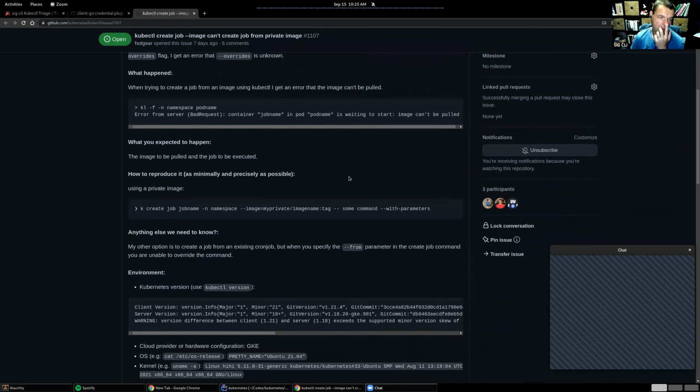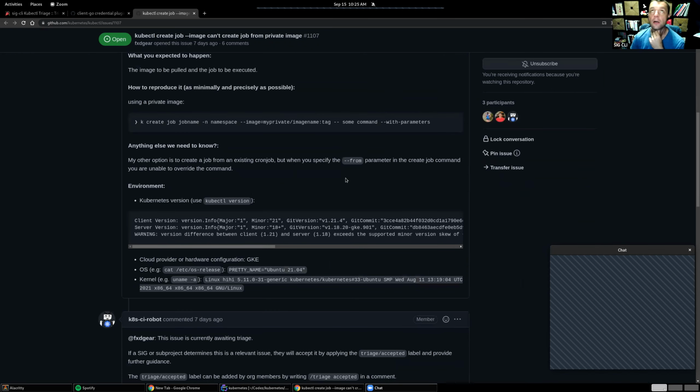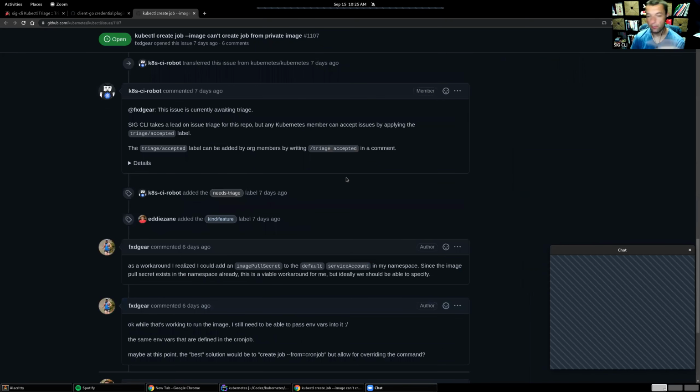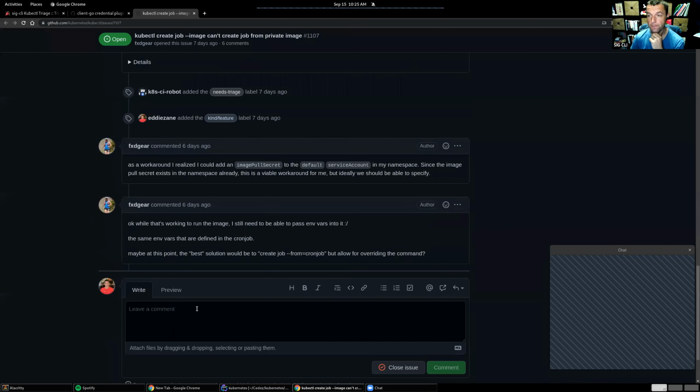So basically you need to give the service account a secret to be able to pull the image, if I remember correctly. Yeah, that's expected, exactly. And modifying the image after you create it, you can always modify. Uh-oh, he created a job. Yeah, both are perfectly expected.